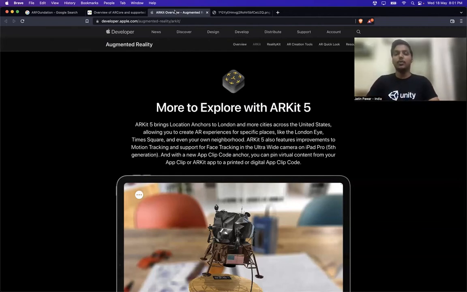I can again spend 2 to 3 months creating this very same app with the same functionality and release it on iOS, which means there will be a gap of 2 to 3 months, right? And even if I do that, I'll make everybody happy. But what if I want to launch an update of the app? So again, I would have to recreate the update, once for Android and once for iOS, right? Once using ARCore, once using ARKit. So that is a big problem for me, right? I'm doing twice the work for achieving the same experience for everybody.